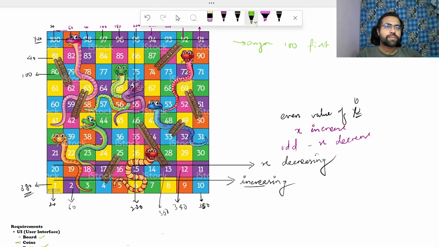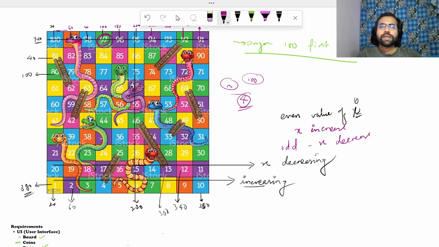So let's suppose you are at 97, and you got a 3. So you will win at 100. But what will happen if you got a 4? In our normal game, we stay at the same place.